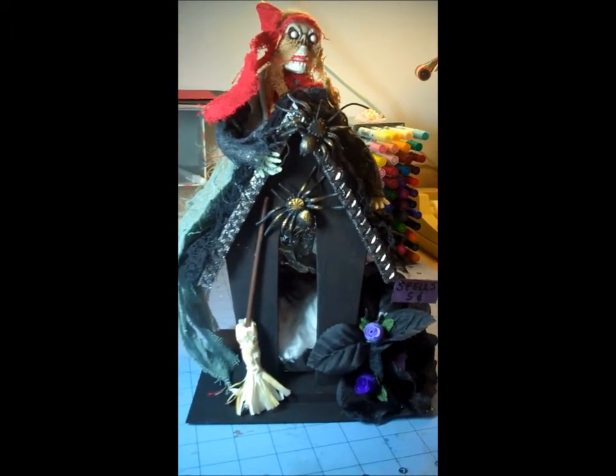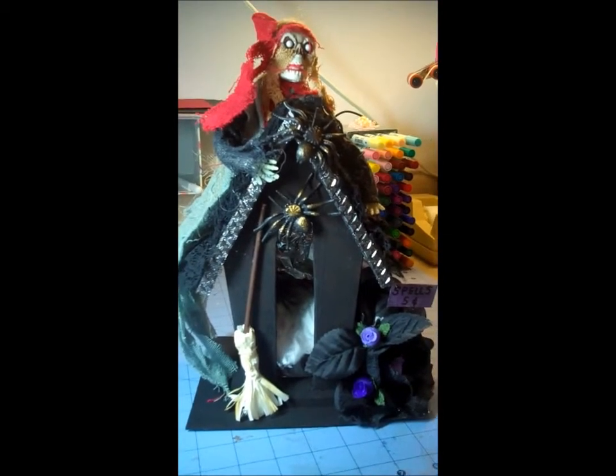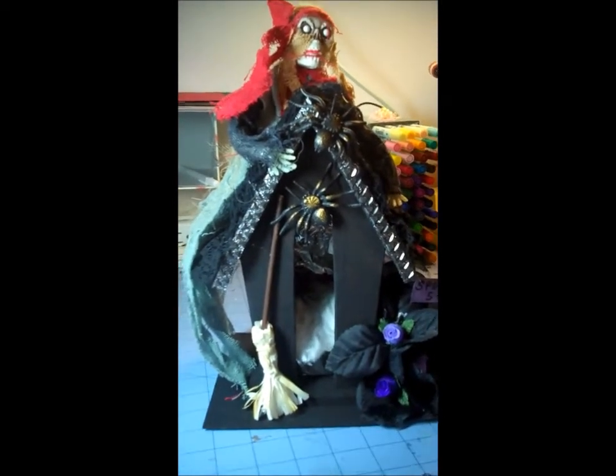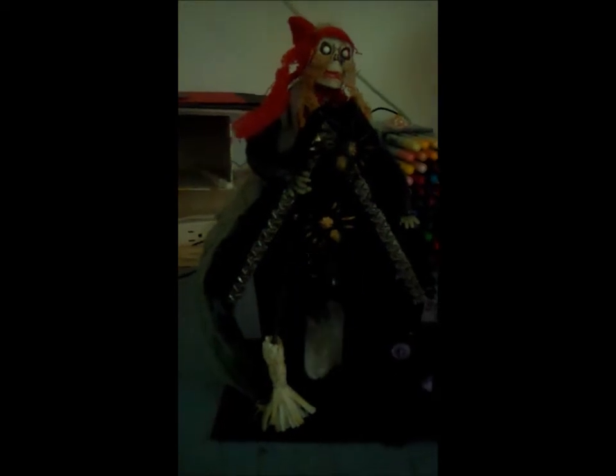I've been watching some of the dollhouses or birdhouses that Jennings644 does. She makes beautiful little fairy houses, but I wanted to make a ghoul. I'm going to show you the last little bit of it, but you've got to hold on for one minute. And there you go. Happy hunting. Thanks for stopping by. Be back again later with another project. See ya. Play nice.